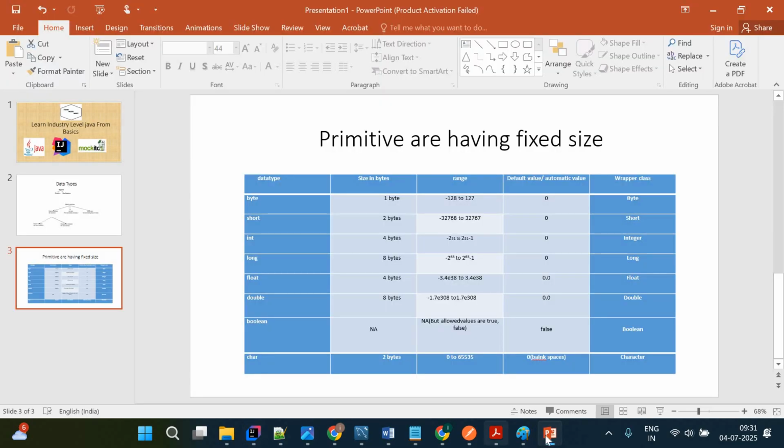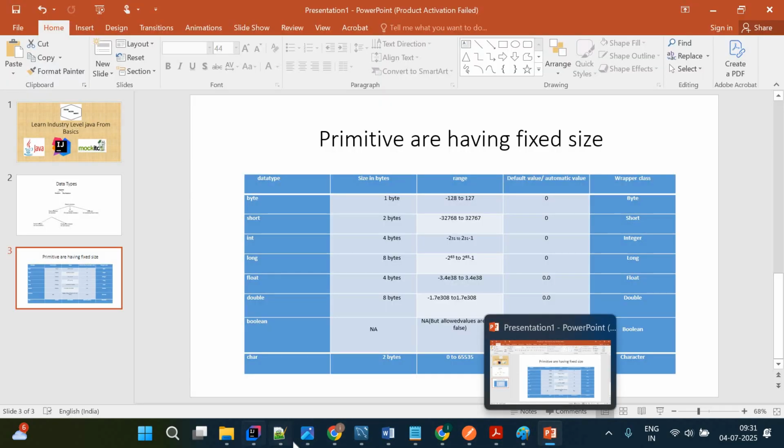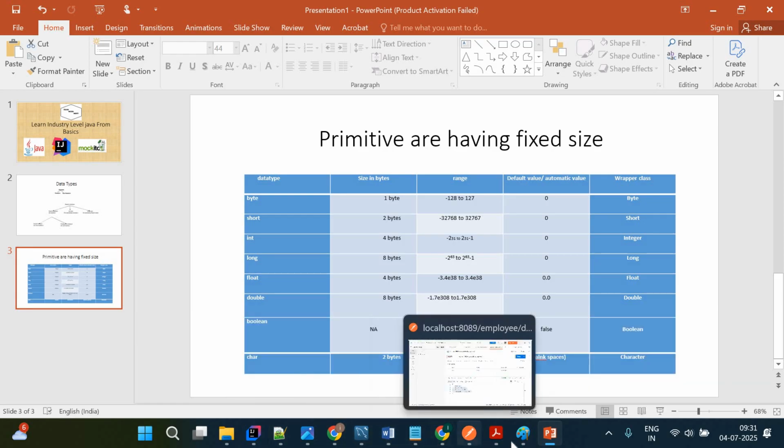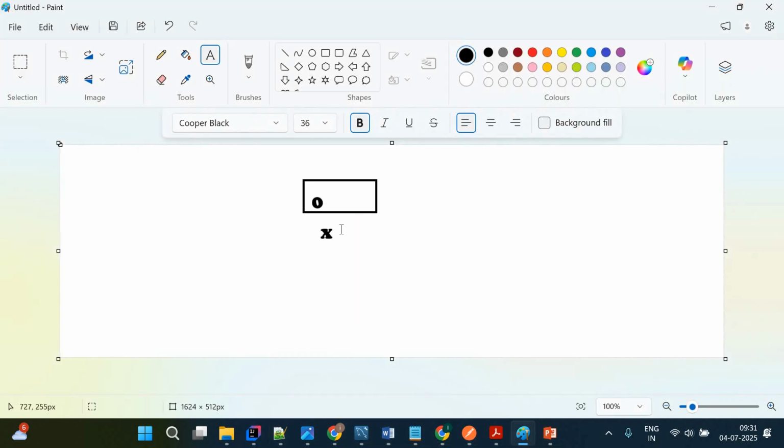And everything stored in memory will have some address as well. That is very important: whenever you are performing some operation on a variable, it should be stored somewhere, and that location should have some address. Say it has an address like @1234, which is the address of this particular x variable having a default value of 0. With the help of this address only, it will know that x has some value, which is 0.